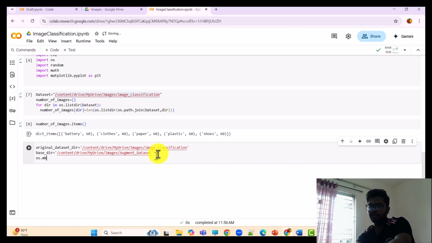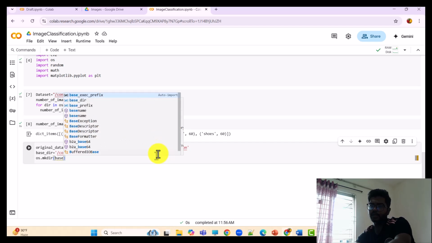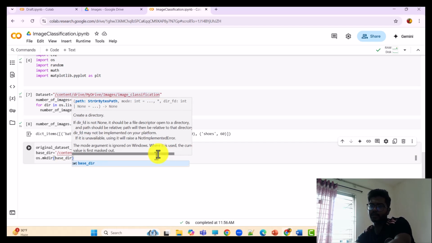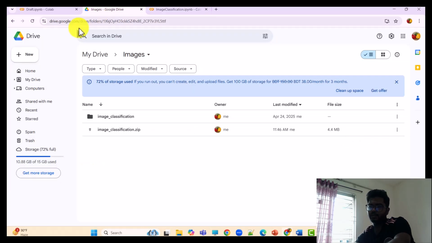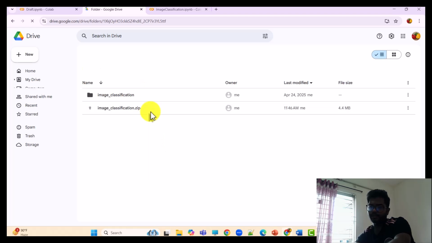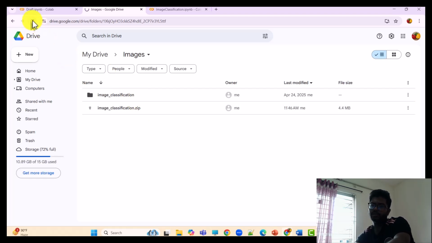to make sure this directory doesn't already exist, we use os.mkdir in the bracket base dir to create the folder if it doesn't exist. This will be our storage location for the augmented images. So go to the drive, let's refresh it, again refresh it.